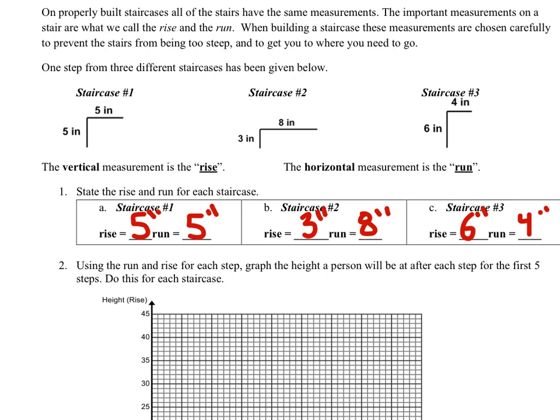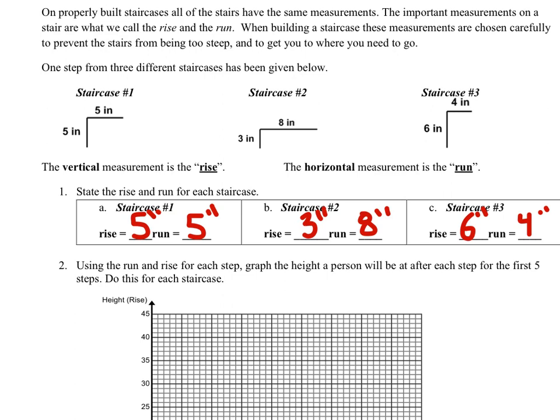So before we get into graphing these, which of these is the steepest of all of the staircases? 3. 3 is the steepest? Yeah. Why? It also has the shortest run. Why would a short run be more steep though? That's the thing. The run is the shortest. Does everyone agree that it's staircase 3 then? Yeah. So you're saying if you were to make a staircase with staircase 3, it would be the steepest.